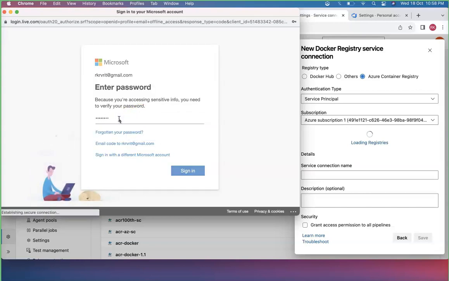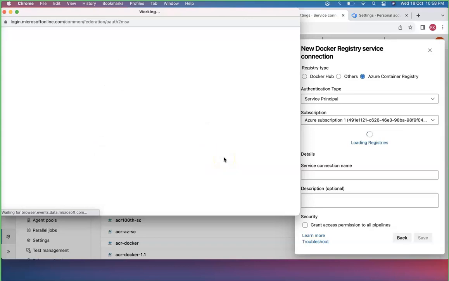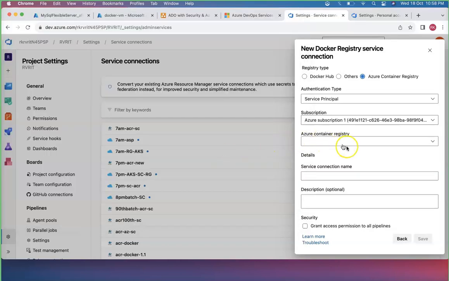Okay, awesome, team. So once you are done with this activity, now I'm just going further. I'm just making my authentication, then automatically everything will be picked up. See, it is listing 2 container registries which are sitting in your subscription. So the container registry is Docker SC, ACR SG. That's the correct one. And also I'm just giving Docker-ACR-SP only. So service principal, exactly the same thing we are giving, team.